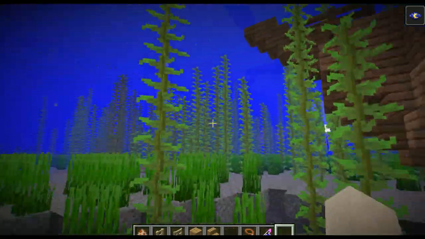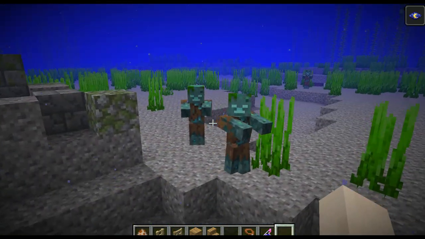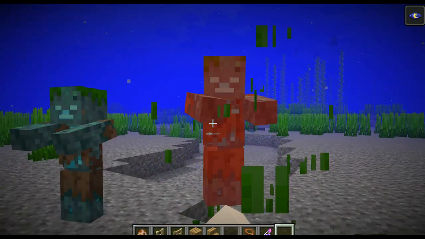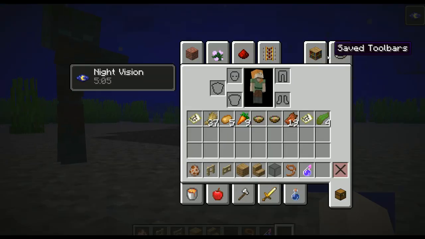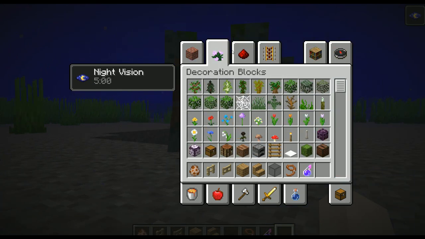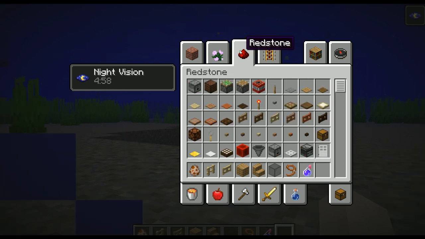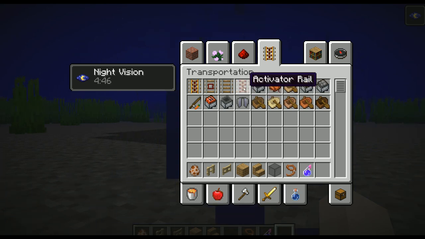There's a drowned here. There's my house. They sound funny. Oh, they sound disgusting. They sound funny and disgusting at the same time. The cactus has changed. I want one of these. Whoa. Why is that written in yellow? Everything else is written in white. That's odd.